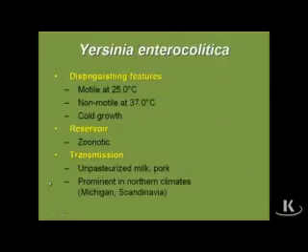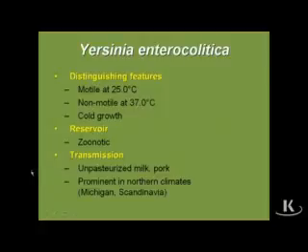Now, the other species of Yersinia is Yersinia enterocolitica. A couple of interesting features about Yersinia. Number one is that it can grow at cooler temperatures. So think about the other organism we talked about that can grow at colder temperatures. That was Listeria monocytogenes. Okay, so now we're going to add one more to the list. I promise no more. One more to the list. So this one can grow in the cold. It is actually motile in the cold and non-motile at body temp. Right, so it changes its motility based on the temperature.